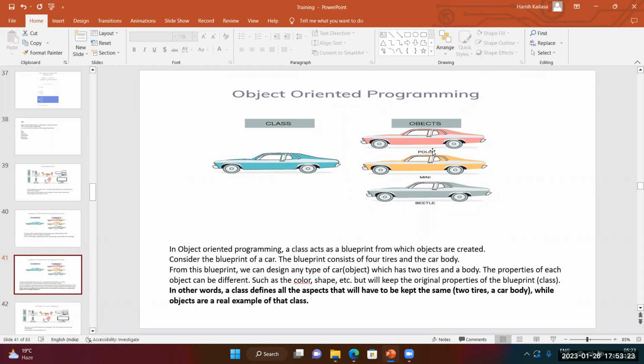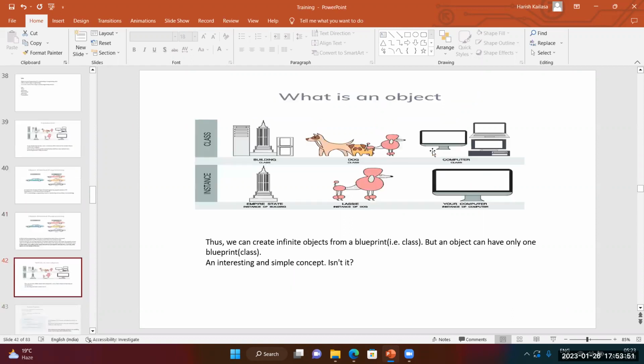So when you see the class as a car, you can see objects as Honda or these car companies, whichever manufactures a new car. All those things come under the objects. So the main class has a blueprint, and objects are the real examples of that class. Hope you guys understood this.